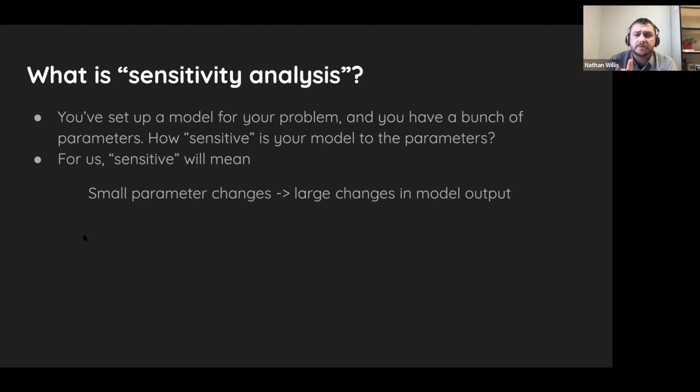The reason this is really important is that we can't necessarily get these parameters 100%. We can get our best guess for the parameters, and you want to be able to say to the judges when you're submitting these things: we know that our model is not perfect, but if we're wrong by this much on our parameters, this is how much we're going to be wrong by in the output of the model. That's the main idea of this section.